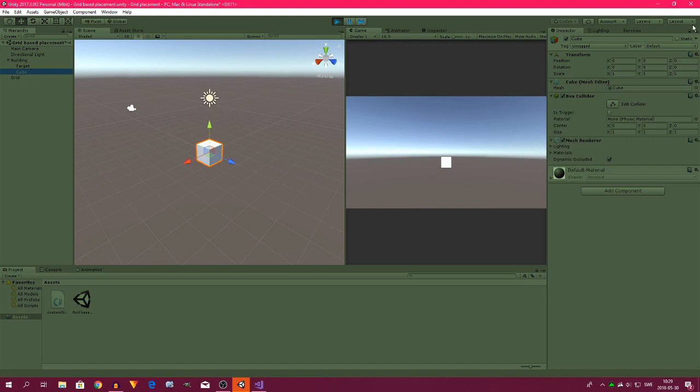This becomes way more visible if you select the cube and lock it in the inspector, select the target in the hierarchy, and then drag it around. We can now see that the X and Y positions of the cube are multiples of 2. Even if you drag it up and down, the positions on the different axes are still multiples of 2.